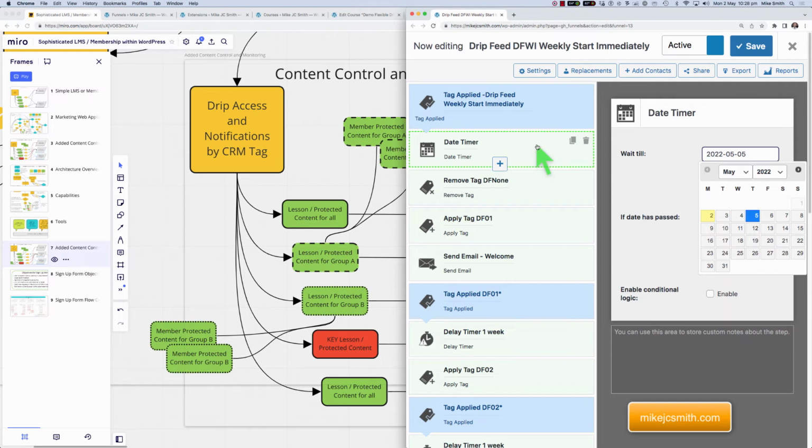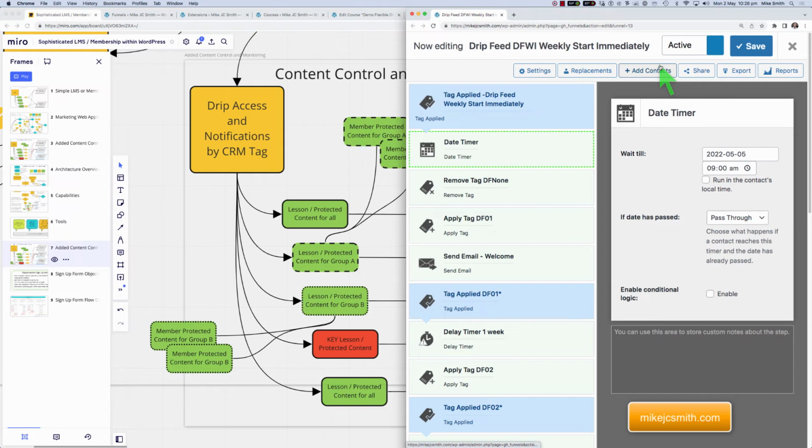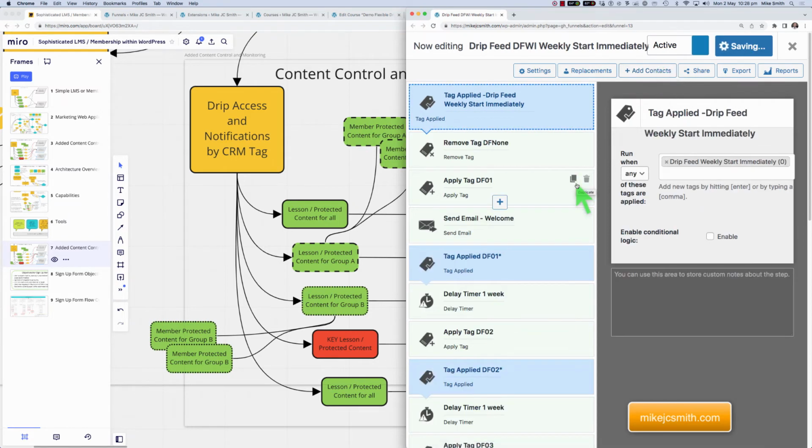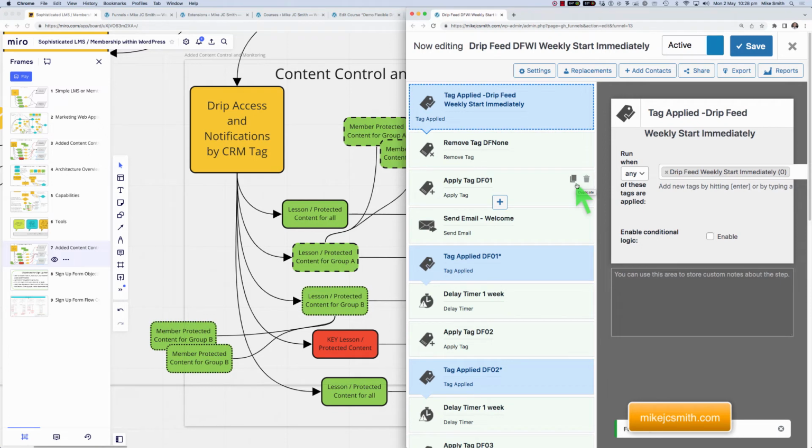Very, very flexible. Okay, I'll just remove that. And that flexibility simply comes from using a tool that is more suited to individualized attention. In this particular case, the individualized attention is applying a tag that gives access to restricted content, the lessons.